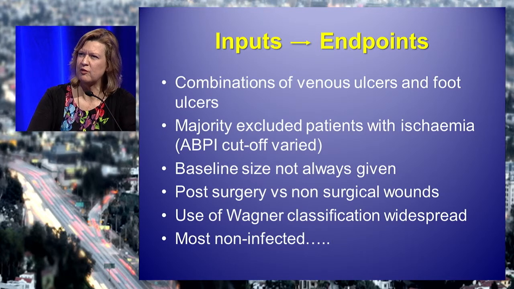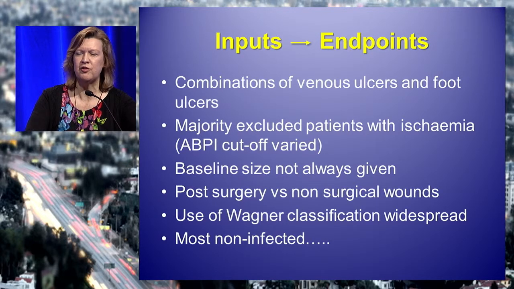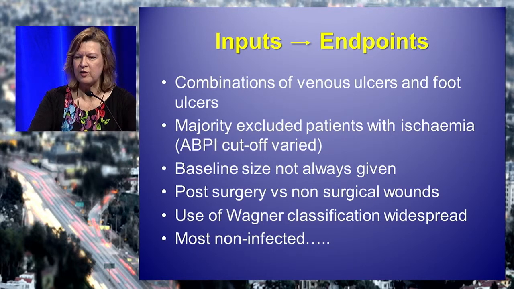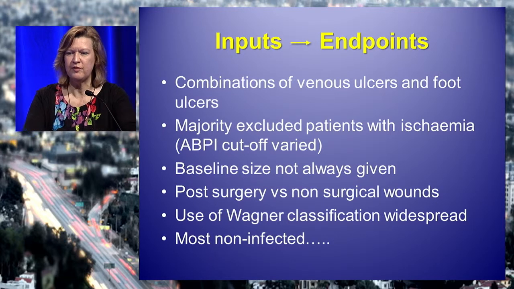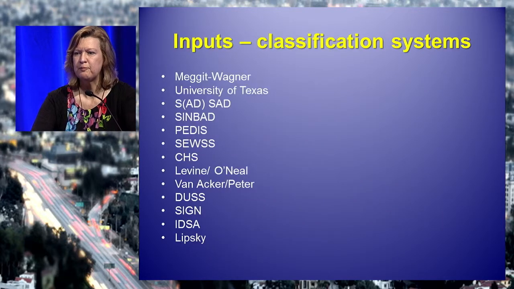That doesn't really help you when you're defining a wound. Is this wound the same as the one that was defined in the study? Because Wagner classification is rather depth-based more than anything else, and is a bit of a clumsy tool. And in fact, the majority of ulcers were non-infected.